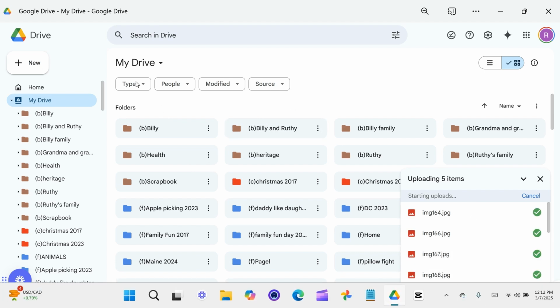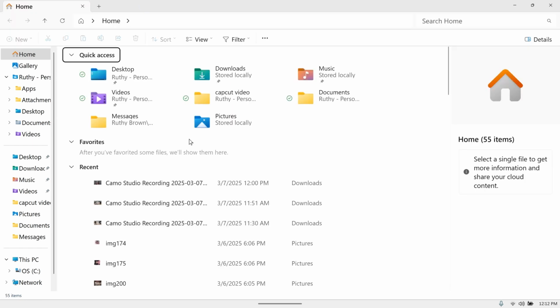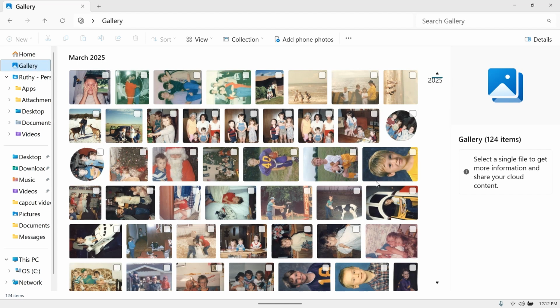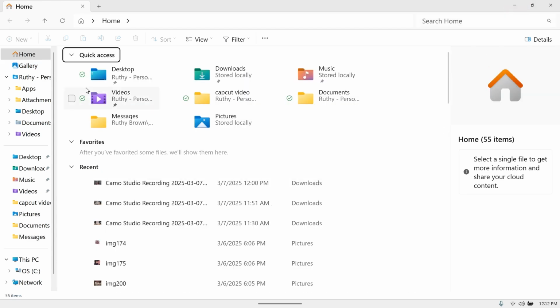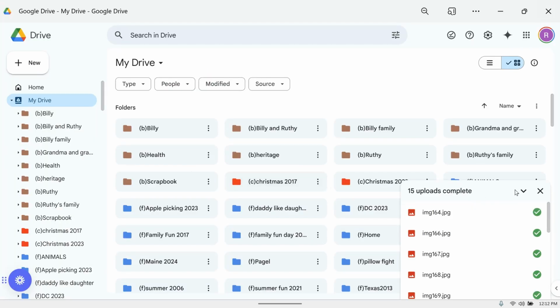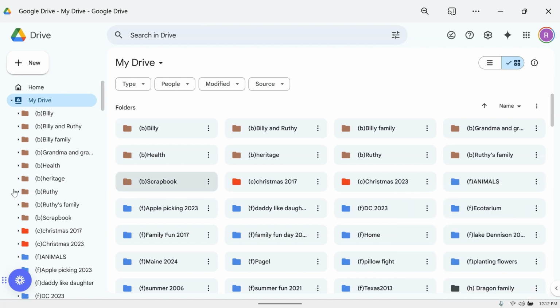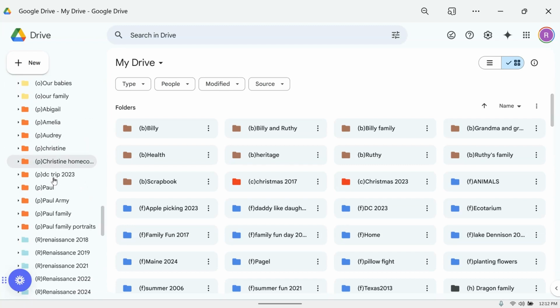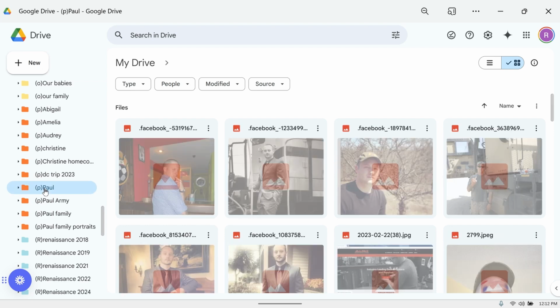But I want to do, let me see, open up a picture. See, right now all these pictures here are over here under gallery. I believe is where all these pictures are. See all these pictures here? But like I have a picture here of my son. So what I'm going to do, I just wanted to find out which folder I wanted open here first. So I'm going to get rid of this, and I'm going to come over here to my son Paul. And his folder is orange because that's his favorite color, so it's easy for me to choose which one. So I'm going to come up and I'm going to open up Paul's folder.